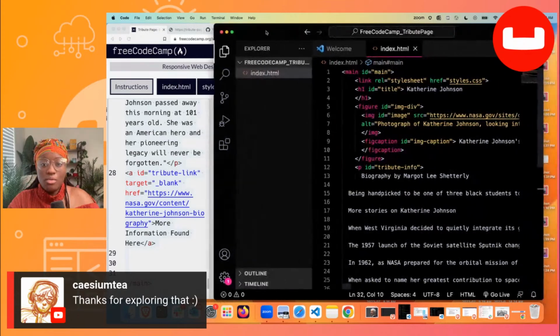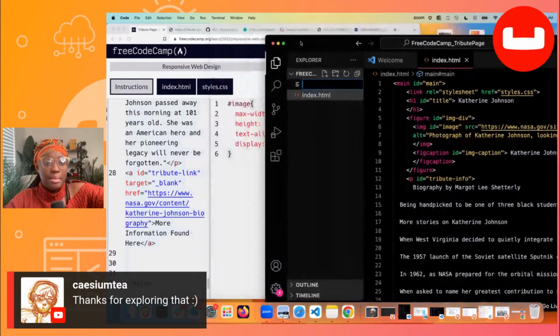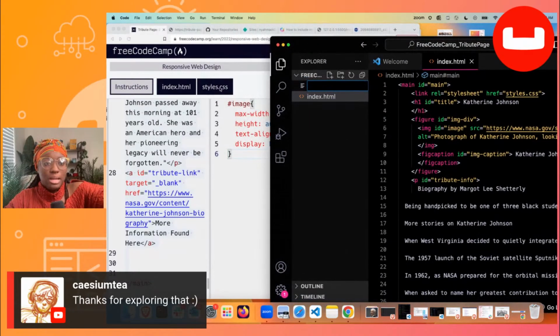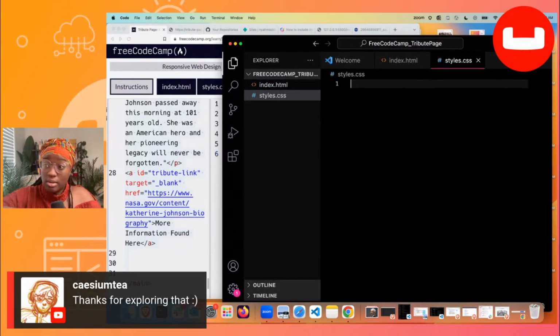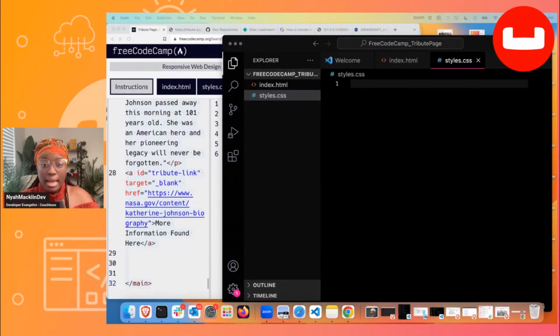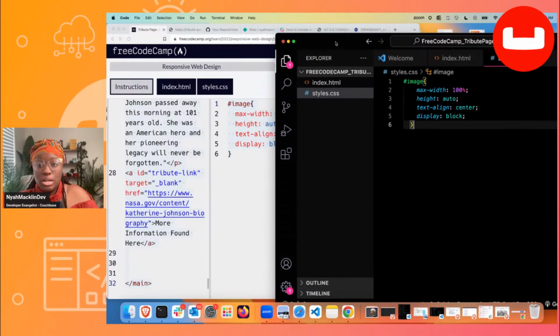So let's go over and create a new CSS file. We can press a new file here, and we want to name it. We see here that it was named before styles.css, and that's what we'll just copy over, styles.css. And I'm going to press enter here. All righty. And now we have a styles.css file, and we're just going to copy and paste our styles.css information here.